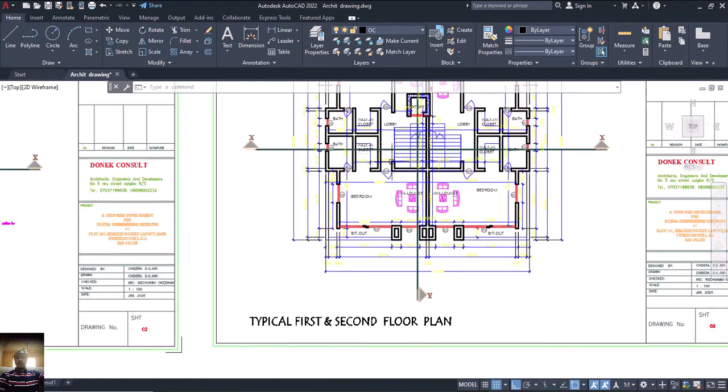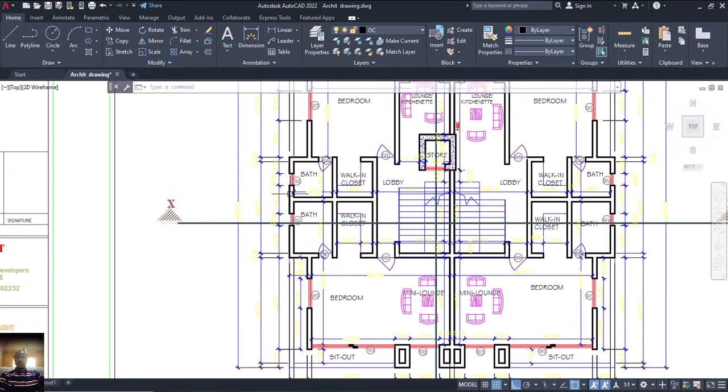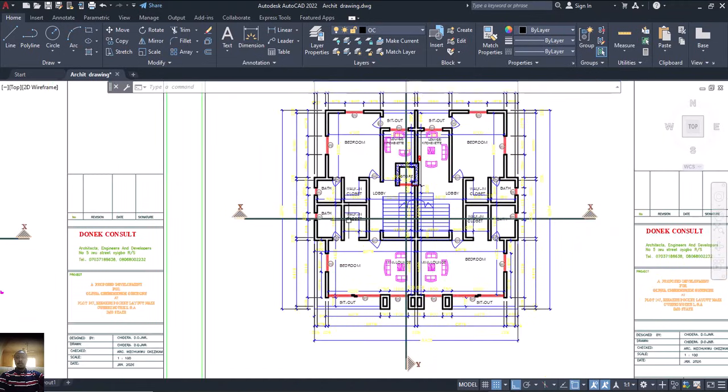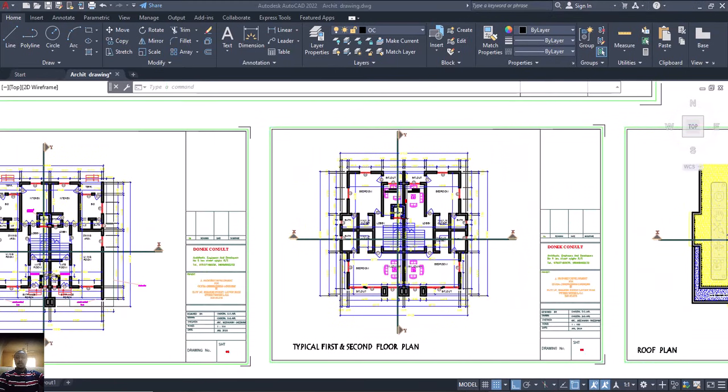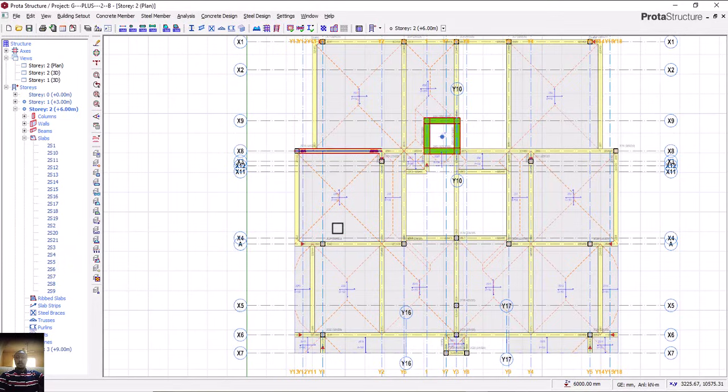This is ground floor. Can you see? We are having toilet around here and here, isn't it? So this way we are having toilet. This is almost like half of it. So we are going to use a line load. You cannot be using a beam. Too much of beam around here would be too much. Having a beam here and a beam here will be too much. So we are going to use a line load on this.